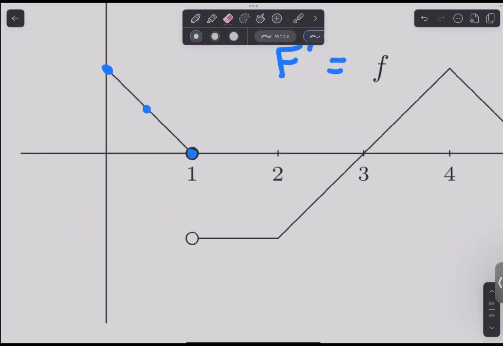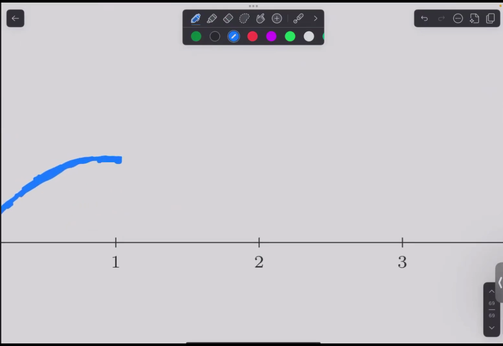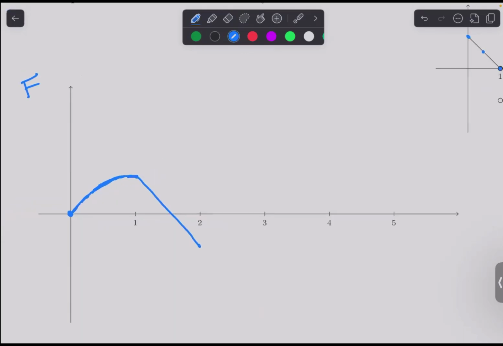Now, after that, seems like we make a bit of a jump and our slope ends up being negative, and it looks like it's constantly that whatever it is there, maybe this is like a slope of -1, right? It's nice and constant for a little while up until we hit 2. So, okay, my slope's going to be negative. So maybe something like this, and it's going to keep on being negative up until I hit 2. And again, it's constant slope, which means we're going to have a straight line here. So something like that.